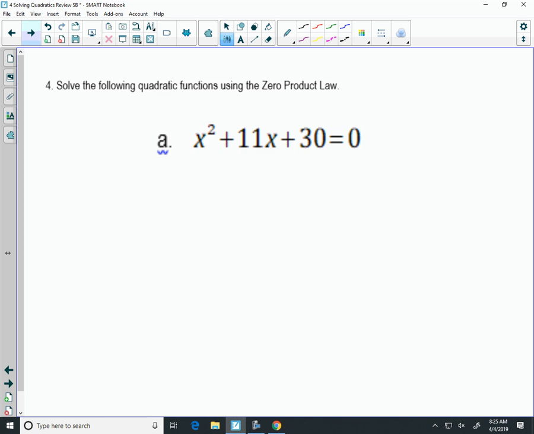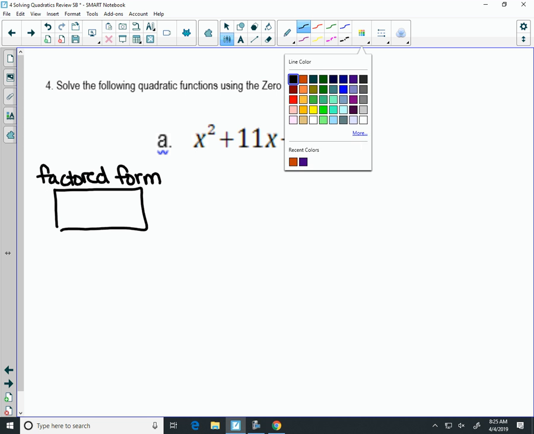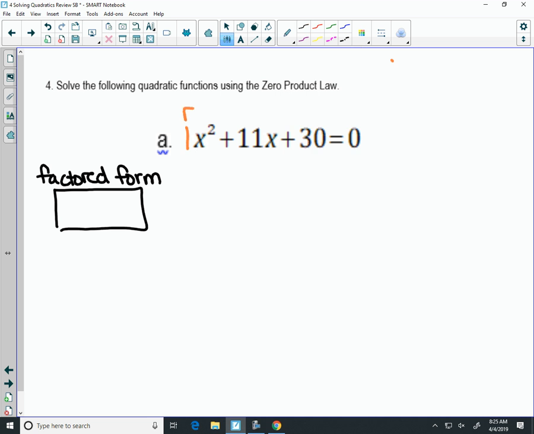Next. Now we have to factor. This is use the zero product law. There are also problems on the OST that will give you a box and they'll ask for a factored form. You guys remember that? We really stressed that when we were working on Quadratics. So to get to factored form, we do this. A times C is the key. 1 times 30 is 30. I need 2 numbers that multiply to 30 and add to 11. Here's my factor tree for 30.